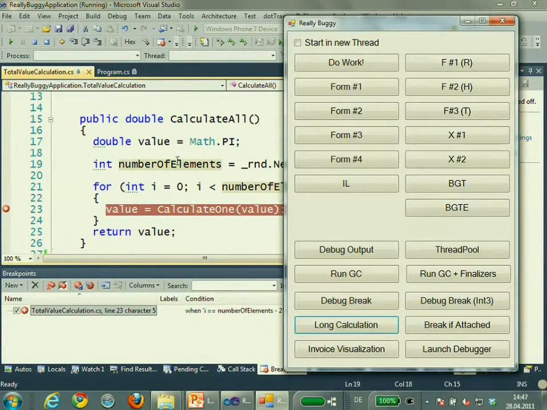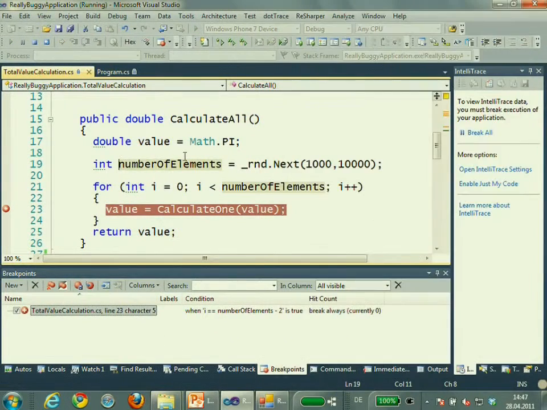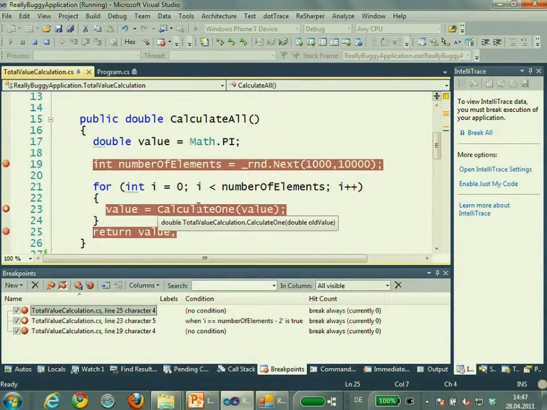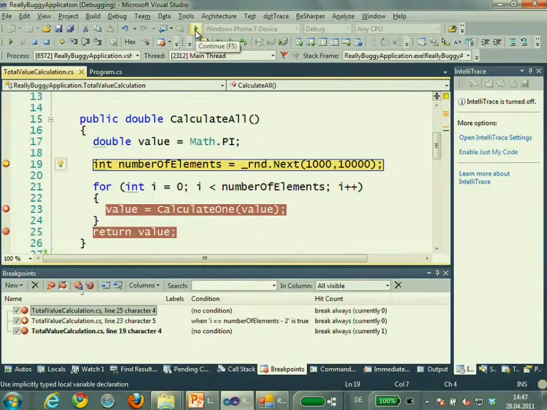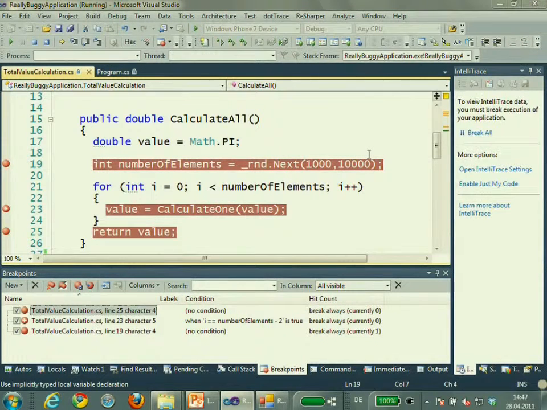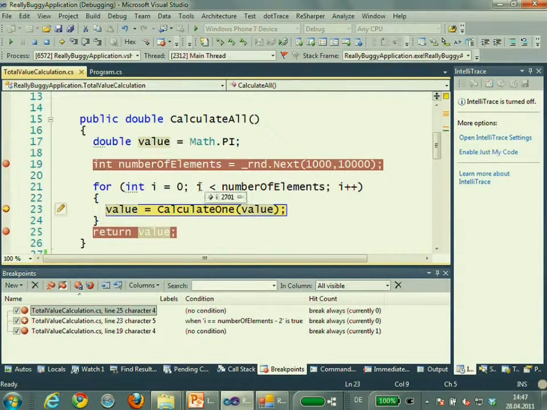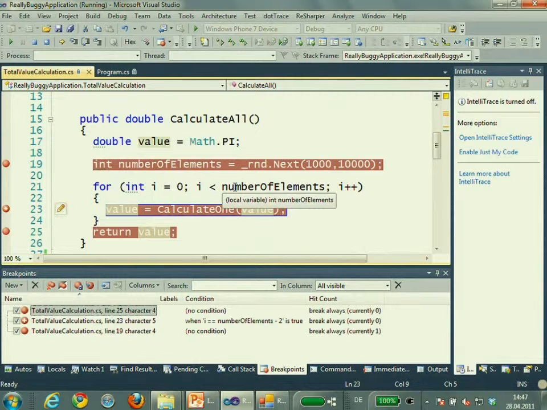And let's run this code. And I'm setting a breakpoint here and here again, just so that we can again see what's happening. I click on it, I click continue, and now it's getting slow. Well, it's getting incredibly slow, and I need to talk for about 10 seconds or something, depending on what the random number ended up to be. Let me just break this now forcefully. i is now 2,700. Number of elements is 5,600, so we are only halfway through it.